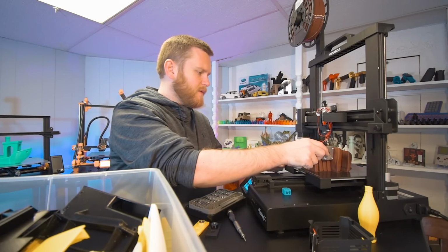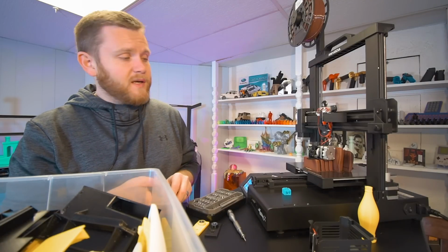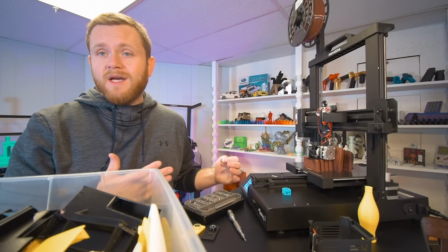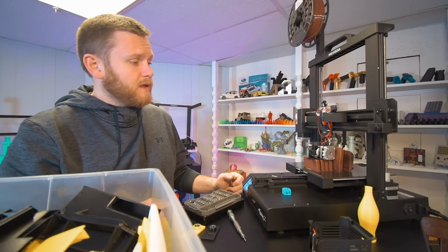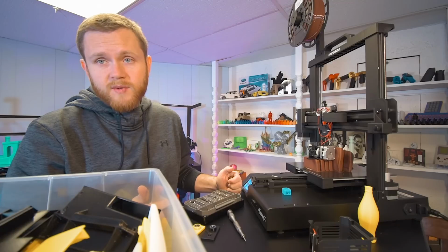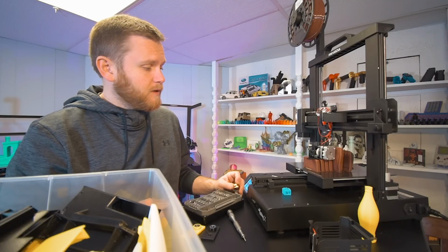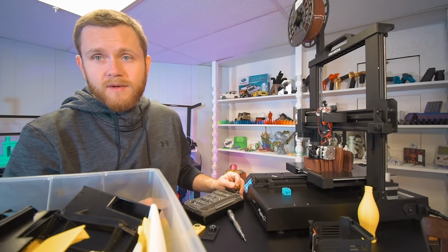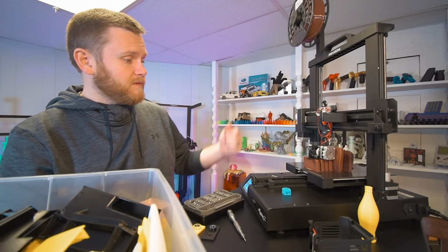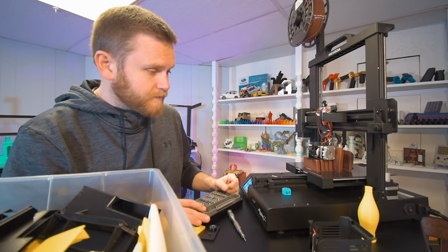But still, the convenience, the ease of use, the looks, all of it is extremely positive. I have nothing but great things to say about my first impressions with this machine. We'll see how it goes long term and how it performs, but so far in these past 4 days of non-stop printing, the machine has just been flawless. Like I said, one complaint about the bed, but even that's kind of a minor complaint in the grand scheme of things. I doubt that that's going to happen to all machines, and even though it happened, it's still printing perfectly fine. It compensates for that issue.